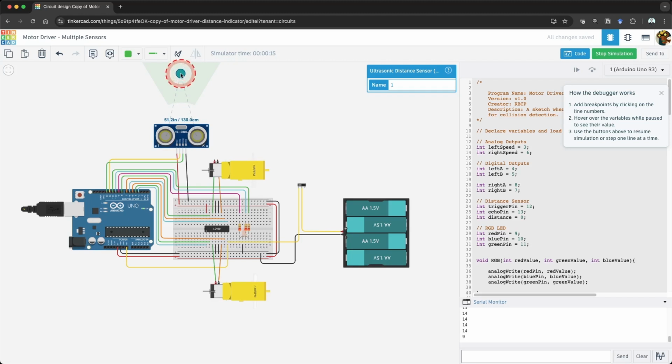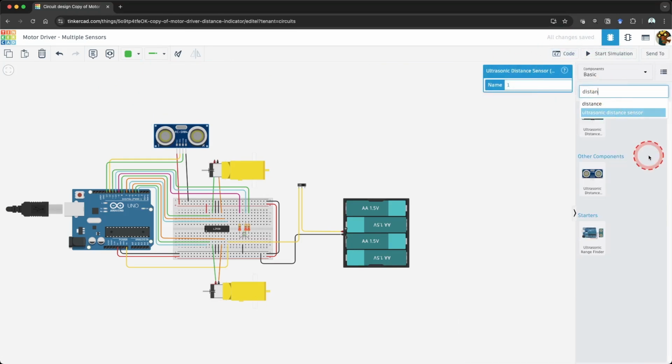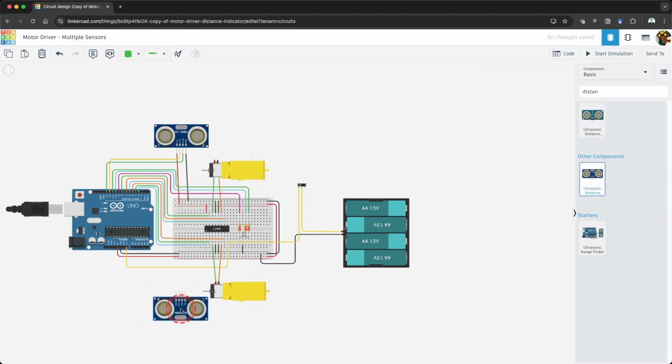If we move the ball outside of the field of view, the serial monitor will show that it cannot properly detect a distance. Because of this, we want to add an additional sensor to improve our robot's ability to detect danger. Let's add a second ultrasonic sensor. Search the components using the keyword distance and select the ultrasonic distance sensor under Other Components.